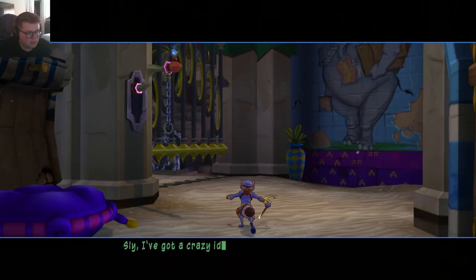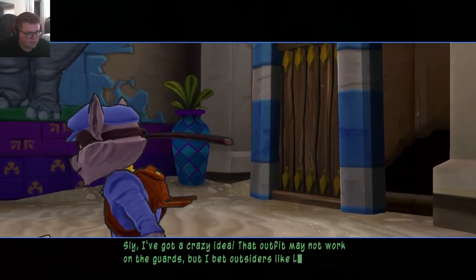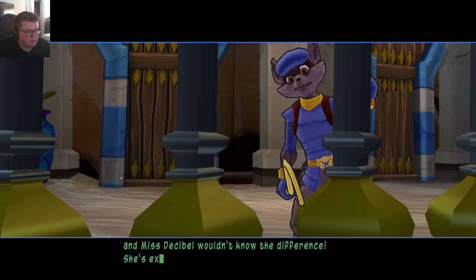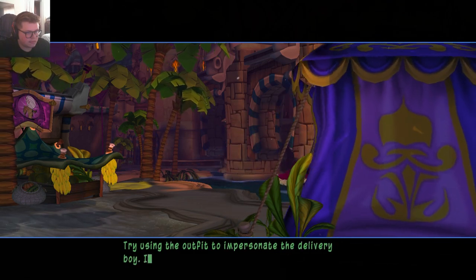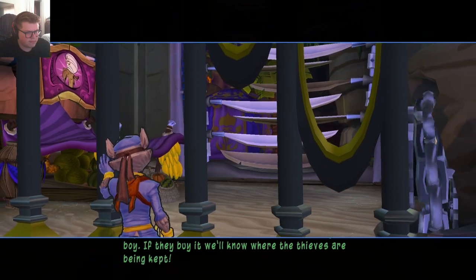Sly, I've got a crazy idea. That outfit may not work on the guards, but I bet outsiders like Le Paradox and Miss Decibel wouldn't know the difference. She's expecting deliveries for the thieves, right? Try using the outfit to impersonate the delivery boy. If they buy it, we'll know where the thieves are being kept.